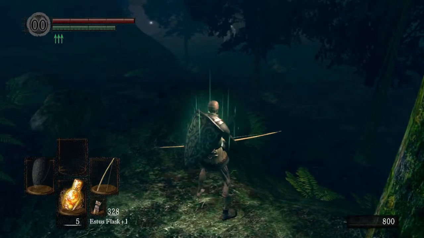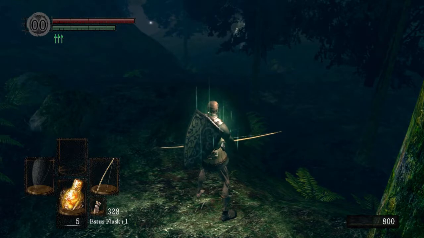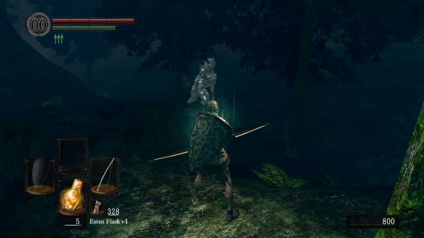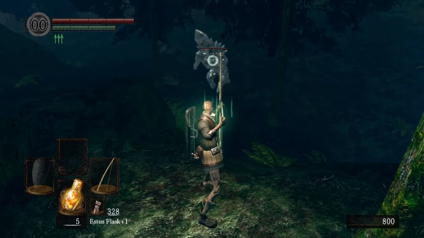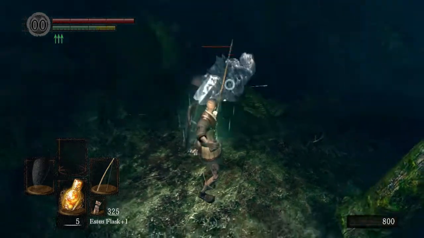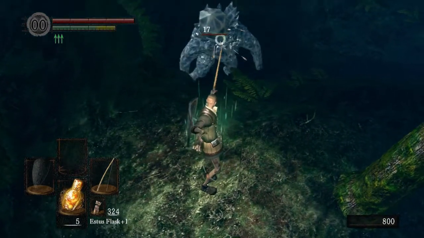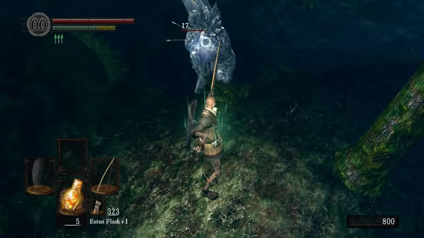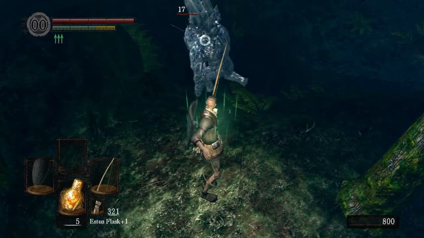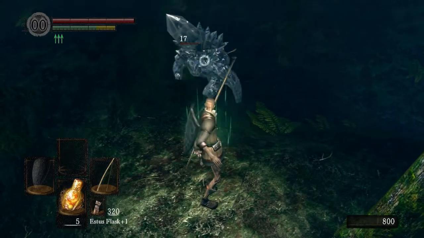So that item down there is really just a trick. It's a trap. Don't go for that item. Don't go for that item at all. As you can see, I'm perfectly safe. All I need is the patience to go through and do this.